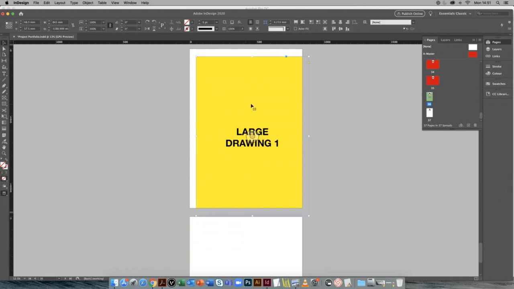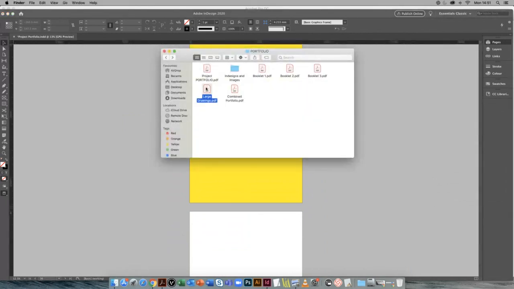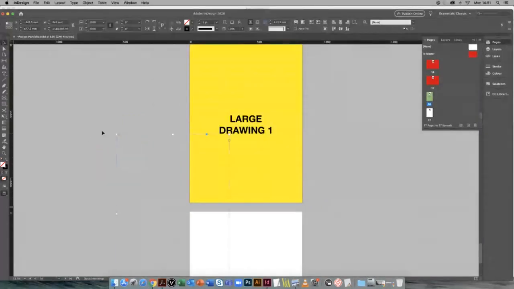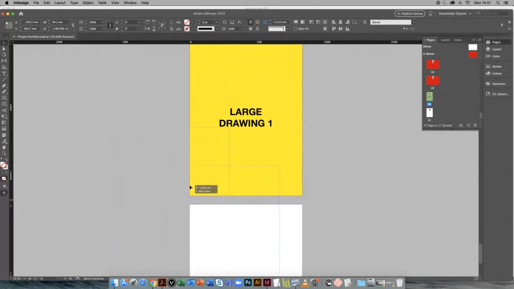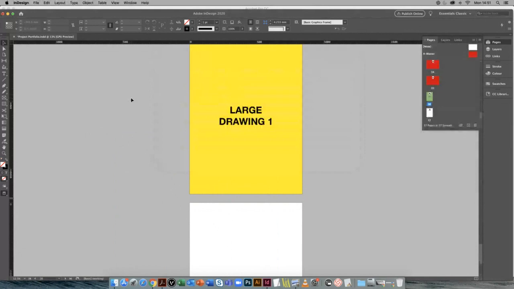And yeah, large drawing 1 is imported there. Because I have the page tool selected already, that cancels that option. But I can then place back in large drawing number 2.